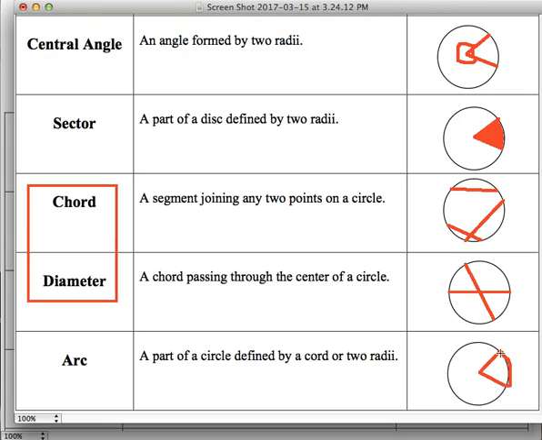It's this part here. Or you could just have a chord going through the circle like this and say, okay, the arc that's defined by this chord is the part of the circle, the part of the edge that connects those 2 points going over the edge of the circle. So arc and sector are very closely connected, right? If I have a situation like this, then the part here, the cheese part, that's my sector. And the crust out here, the part of the circle that's going around like that, that's your arc.